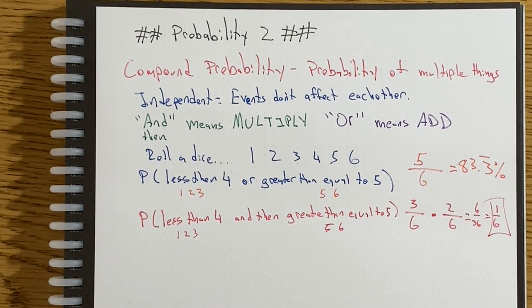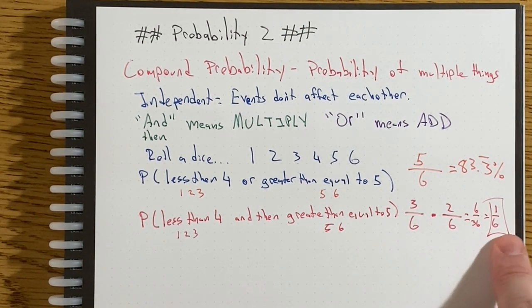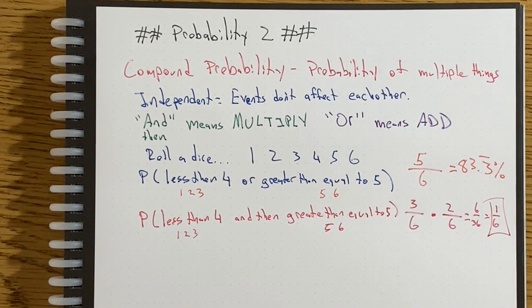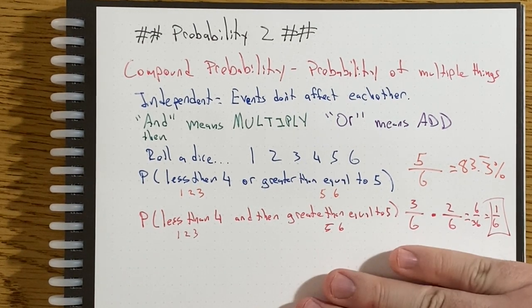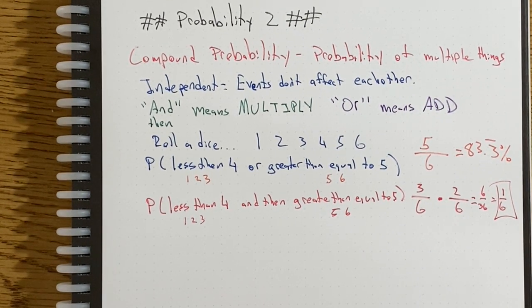Whenever there's more than one roll, every single roll is going to decrease your probability by quite a bit, which is why when you multiply, your number is going to get smaller every time. We went from 50%, and this was 33%, and then we end up with 16.67% at the end. So when you're doing probability, and there's more than one thing happening, especially if it's an and, then you've got to multiply those numbers together, and your probability goes down.